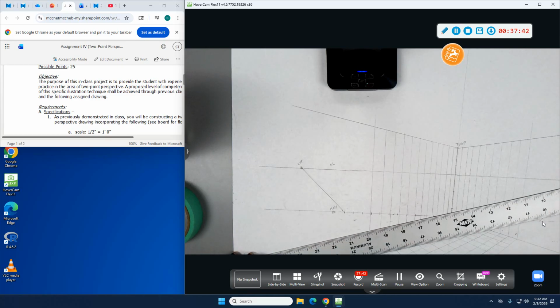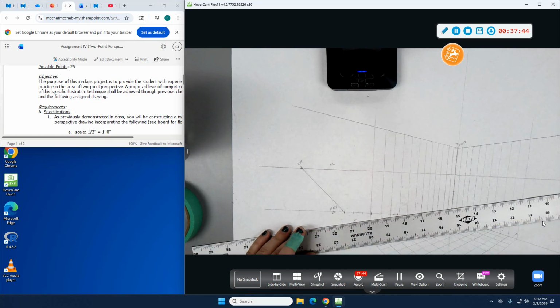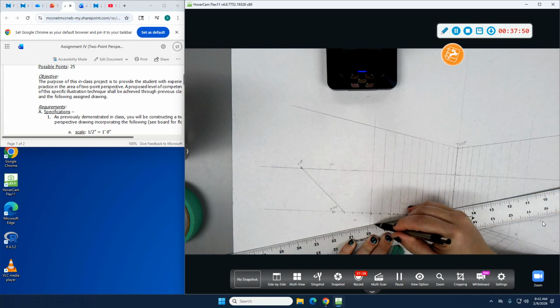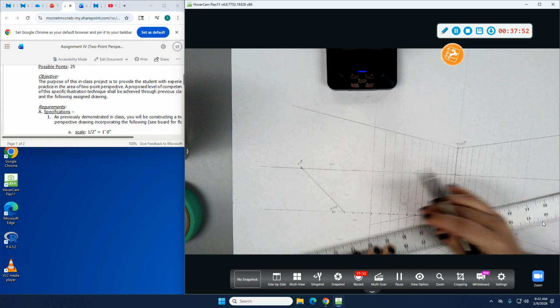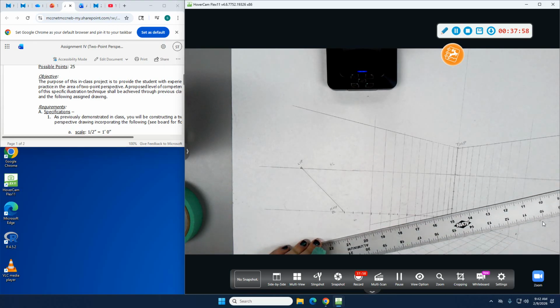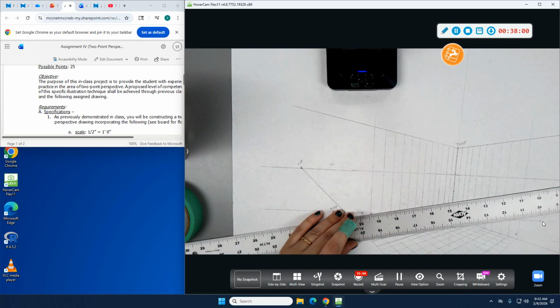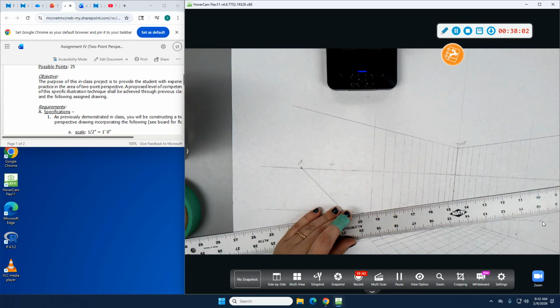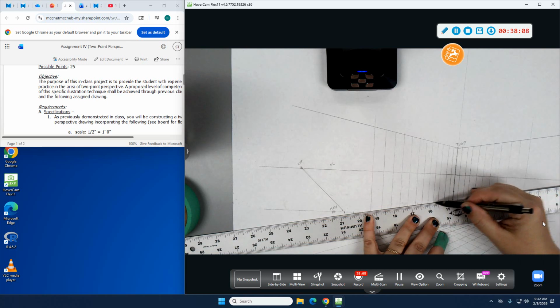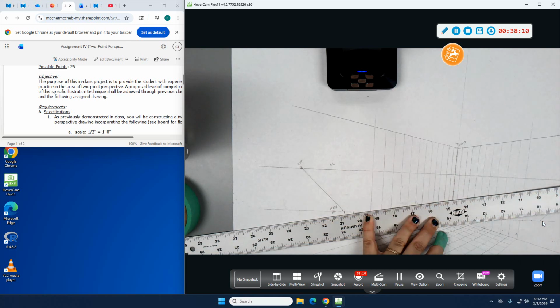So we are going to take our right vanishing point through our first mark here and make that line. And we're going to just keep traveling up through our marks. And then we'll do the same for the right hand side, measuring out to our left vanishing point.